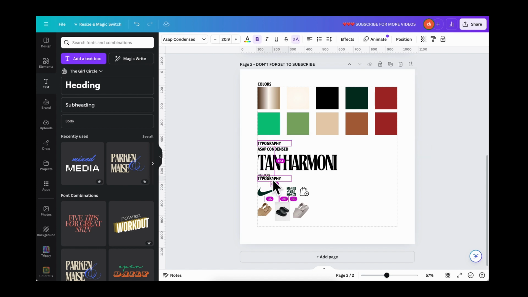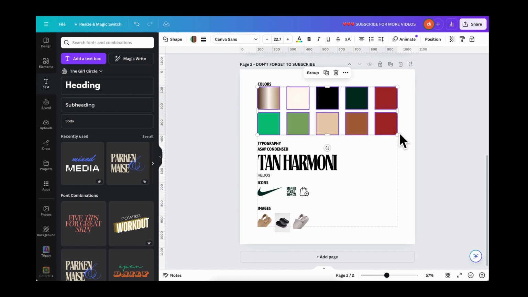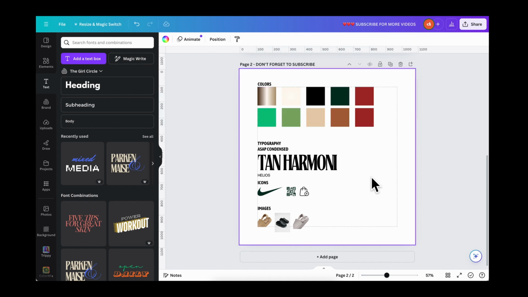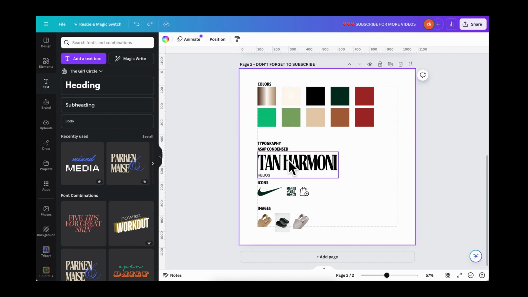And the other thing you see, we've got our icons. And then lastly, we have this one here that is our images. I thought that we're going to be needing this while working on this design. So I went ahead to just create this so it'll be easier for us to use. I'm just going to boost this up a little bit so we can see exactly what we're doing right here. Maybe just leave it the same way it is.